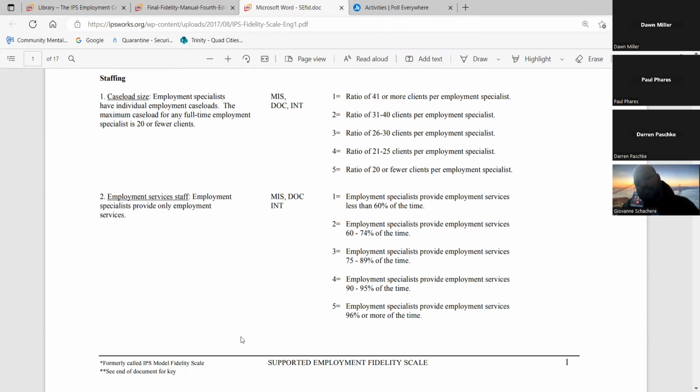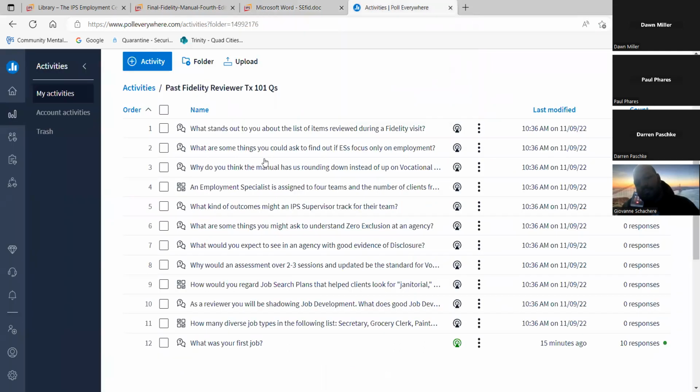And Dawn and Darren, I don't even know, are people able to unmute and talk, or do we need to grant that permission? I think they're able to unmute. Laura or Ruby, would you give it a shot and tell me if it works?